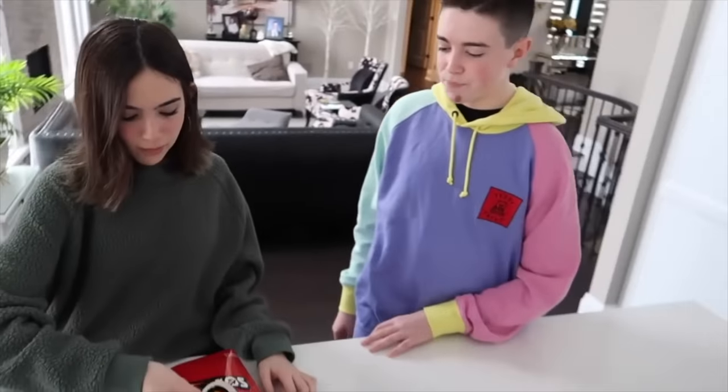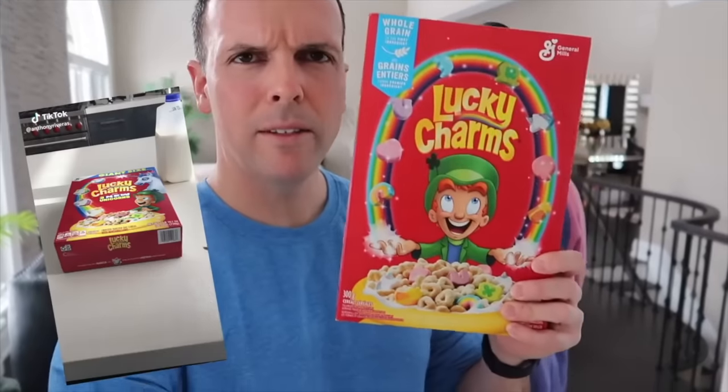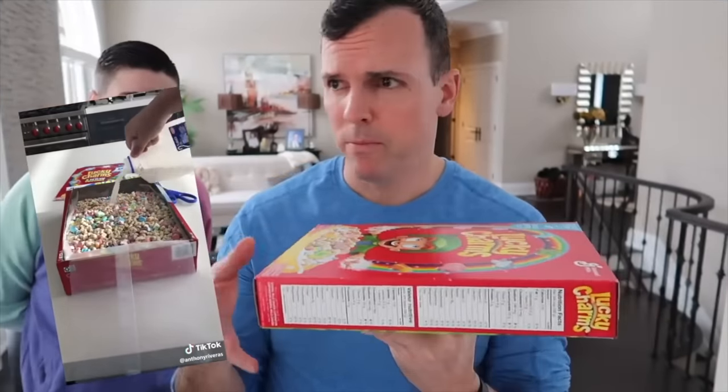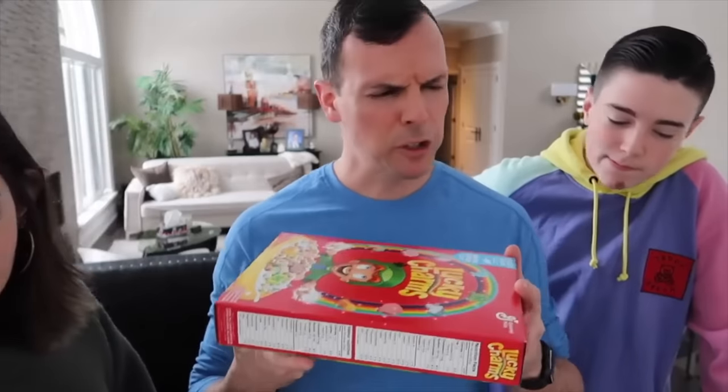All right, next, the TikTok life hack. I don't even think this is a TikTok life hack. This hack has been around forever. When I was a kid, I used to do this with my little cereal boxes. You cut the cereal box and you put the milk right in the box and you eat right out of the box. That's the hack. That's kind of a shortcut, not a hack. Well, wait a second, a hack is a shortcut, isn't it?